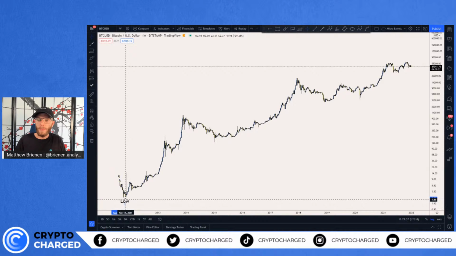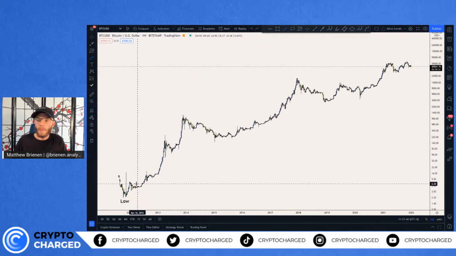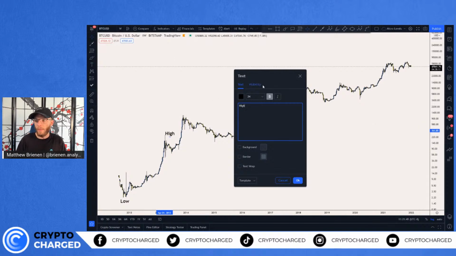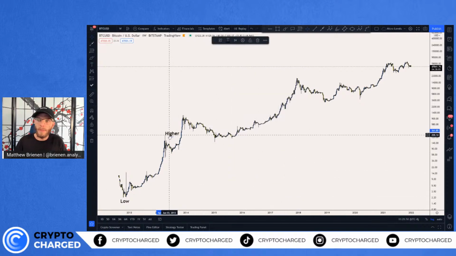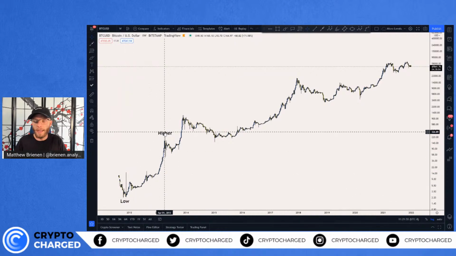Okay, and that's going to be this area right here. We're going to go ahead and just circle that for you. So this will be the low right here in green. And when price moves up and it makes a new high, this will be the high, okay? Without knowing whether this is a full trend, bullish or bearish, we know that this is the low over here and this is the high.